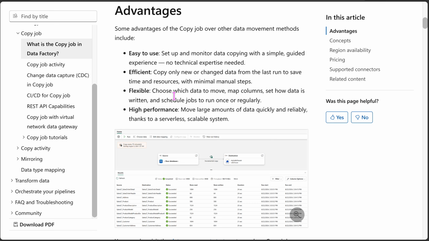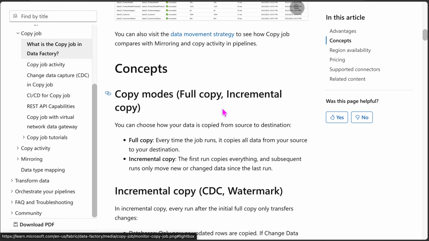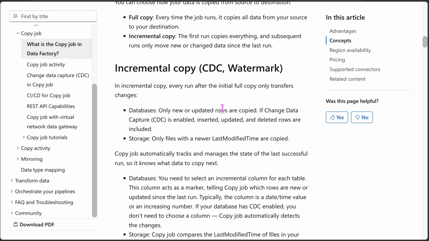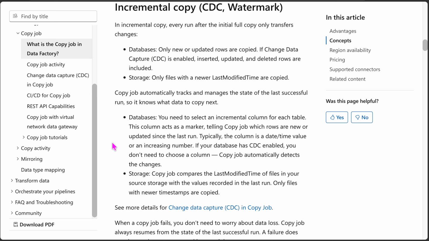It's flexible, where you can choose which data to move, you can map columns, you can set how your data is written, and schedule jobs to run once or regularly. Plus, it provides high performance for moving large amounts of data quickly and reliably. You can read about this copy job in more detail from this particular section that will be added down below within the description.